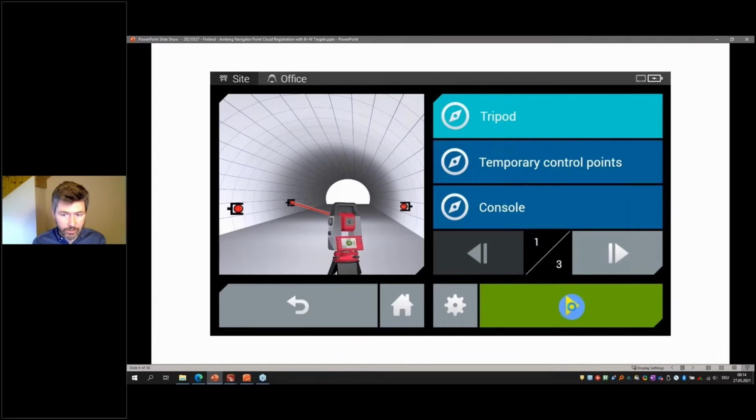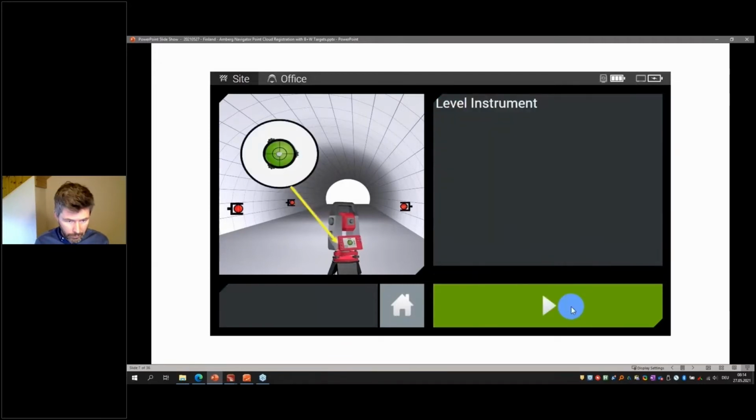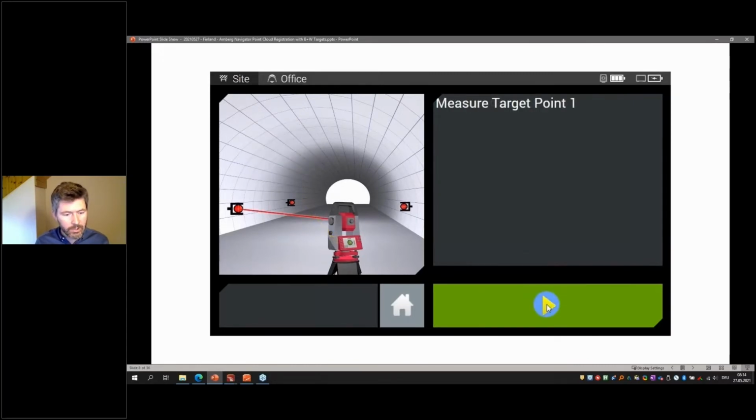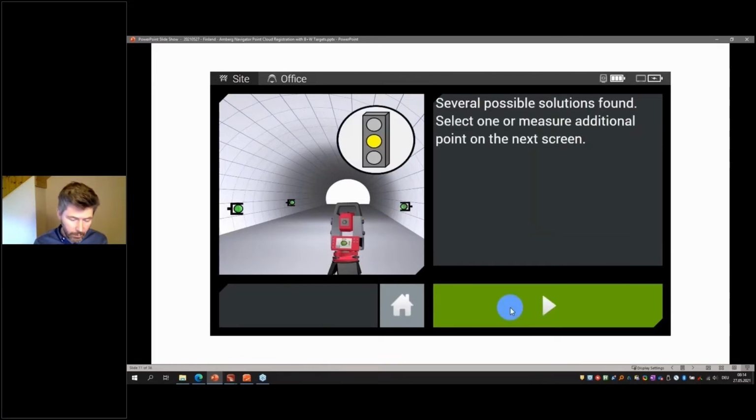So you would select the tripod task, normal workflow, it will check the instrument level, you would level it if required. You would measure the first target point, the second target point, and the third one. Then it will usually give you your result. And most often it's just one result.